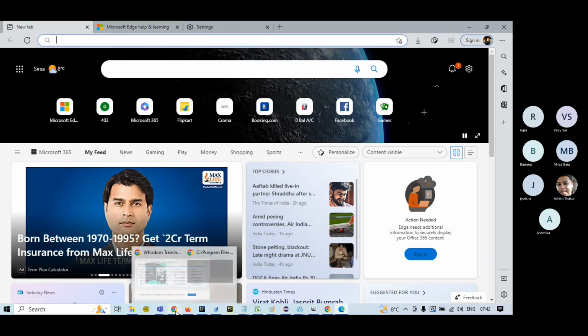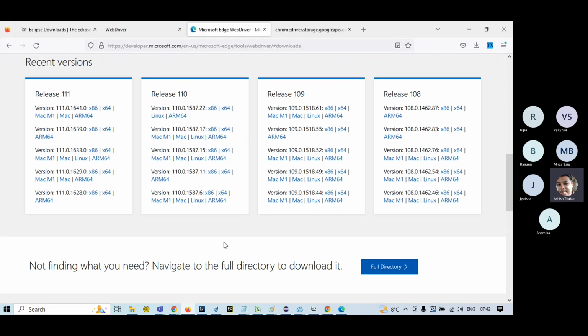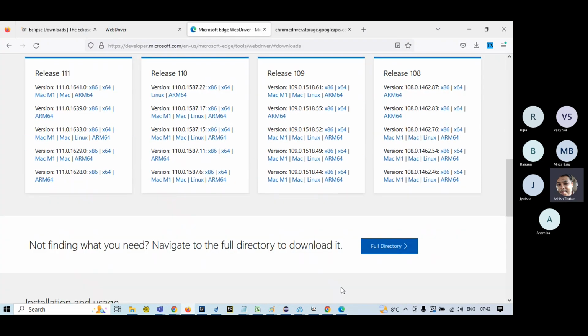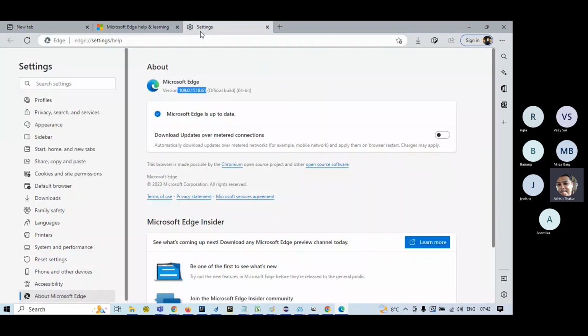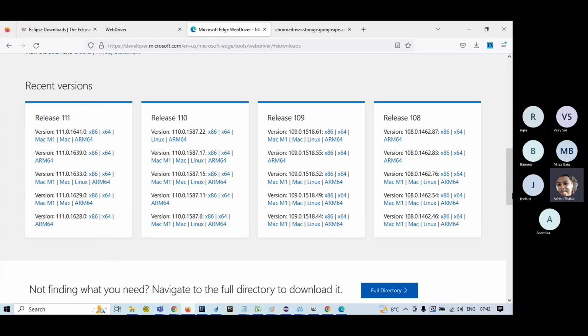This is the official website of Microsoft, right? And this is my Edge version. So you find the version over here. All right, they haven't released the exe for release 109.